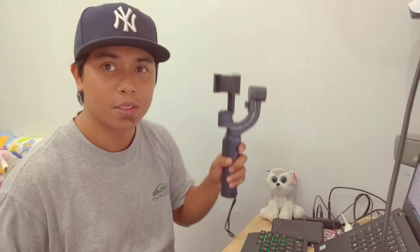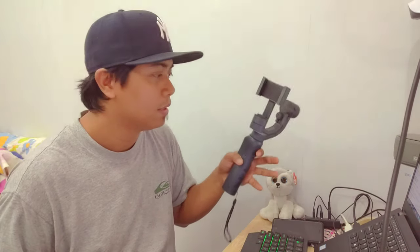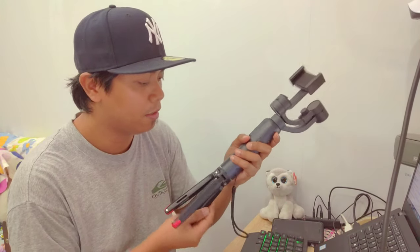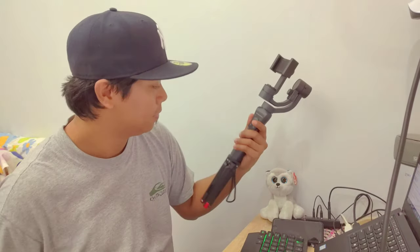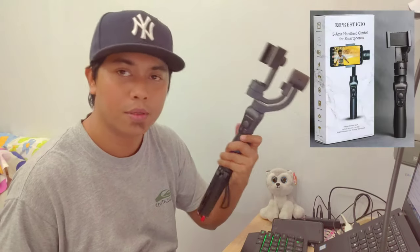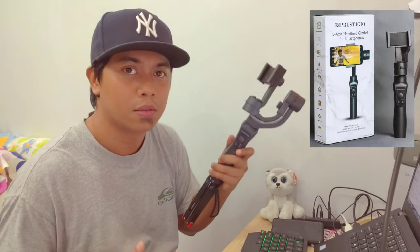Again, why I bought this is because I cannot put this on a table easily. It will just fall down. So, yeah, I bought this, and I'm just gonna put it right there. The gimbal that I have is a Prestigio gimbal. I think this is the cheapest gimbal that you guys could purchase out there in the market.